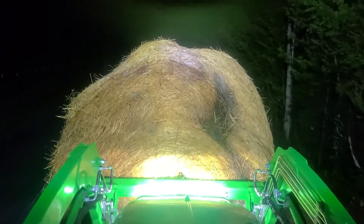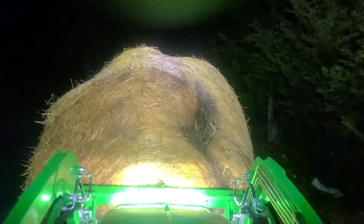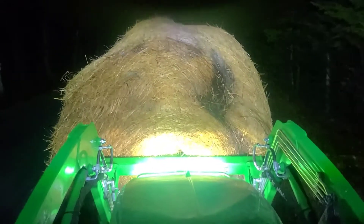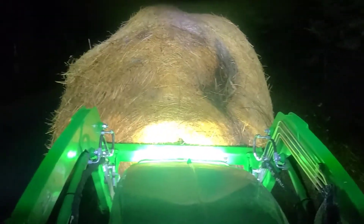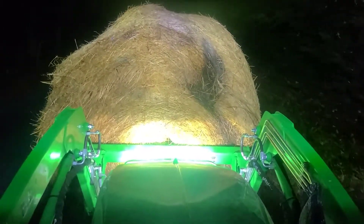It took a while to install just trying to run the wires in a way that wouldn't get hit or broken or anything like that — run down through the floorboard and up through the engine compartment into the battery. The battery's all the way in the front behind the headlights, so I had to go all the way up there. Other than that, it wasn't really too bad.